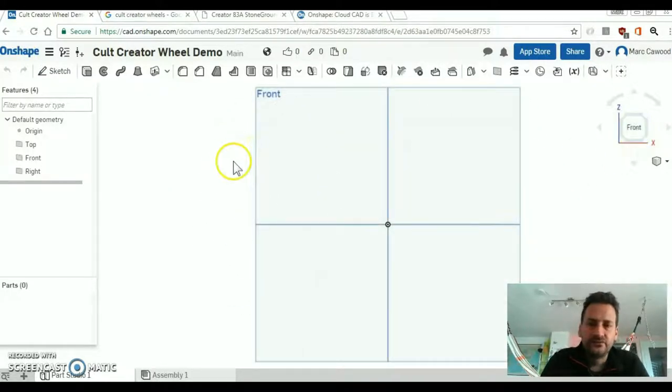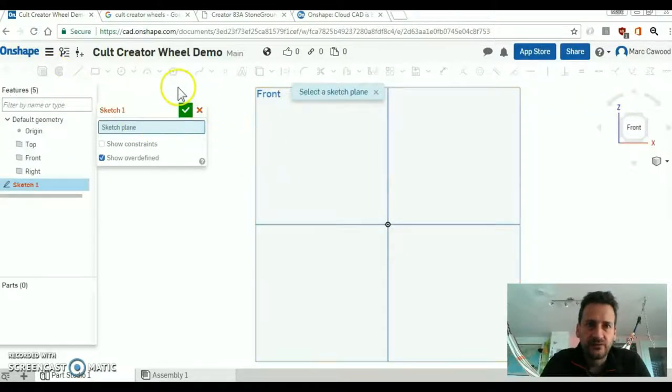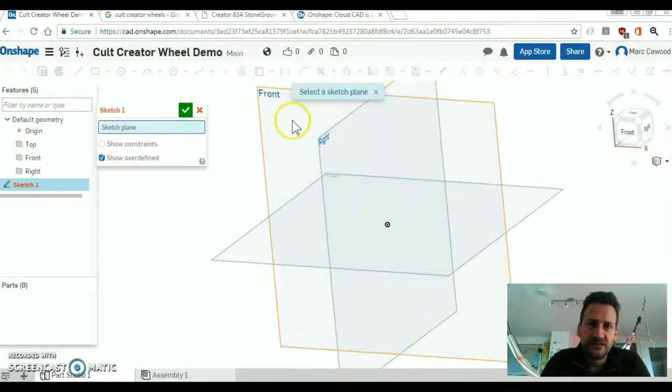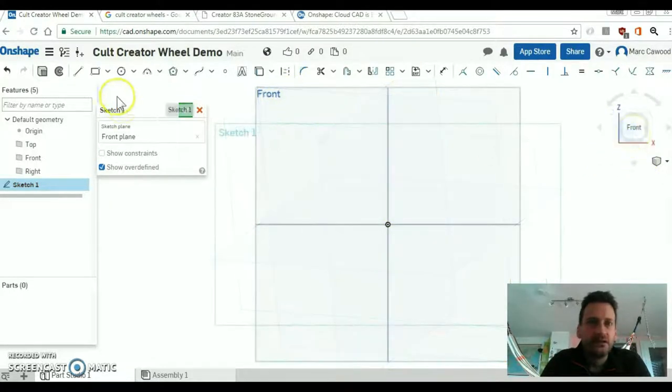Now, OnShape things start out with sketches. A sketch is basically a drawing, and then you really do just sketch it like you would sketch something with a piece of paper. So when you go into Sketch, you have to say where I'm going to sketch, what's my piece of paper. In this case, it's going to be the front plane. So I'm actually selecting this thing here, and that is now my sketch plane. I'm going to start out doing some lines.